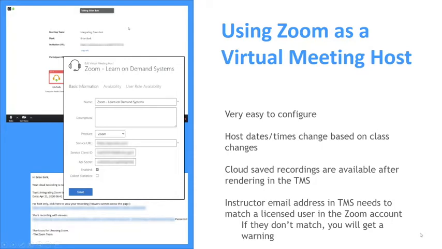All right. And one thing I should mention is the configuration is very simple. It's 3 boxes of information. We request that information from you. You obtain that information, you send it to us, and we put it in place. But once again, your Zoom account, our implementation through the TMS.